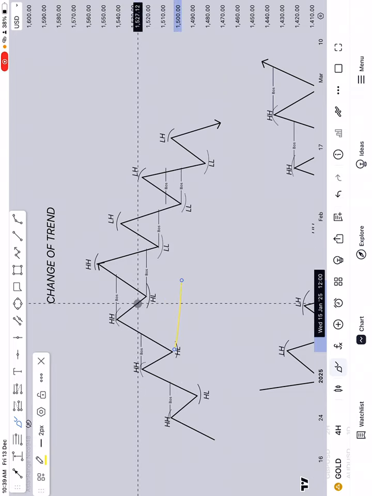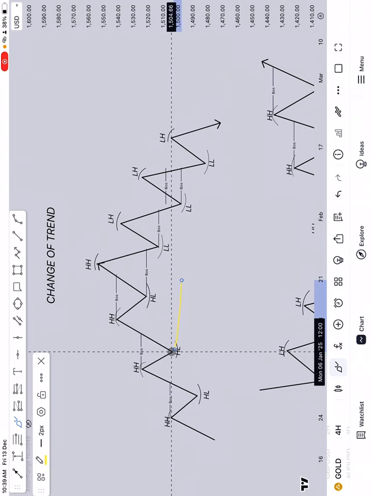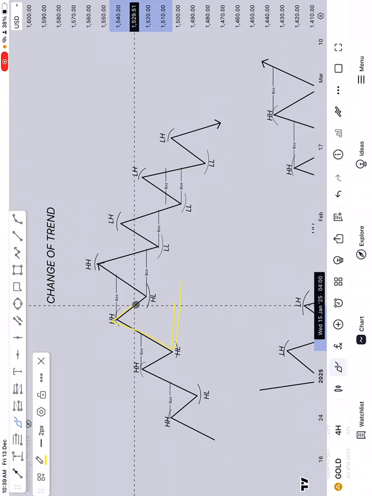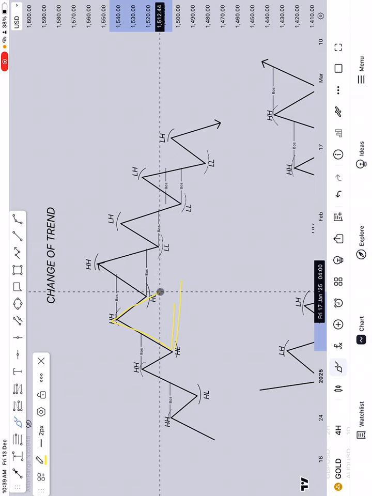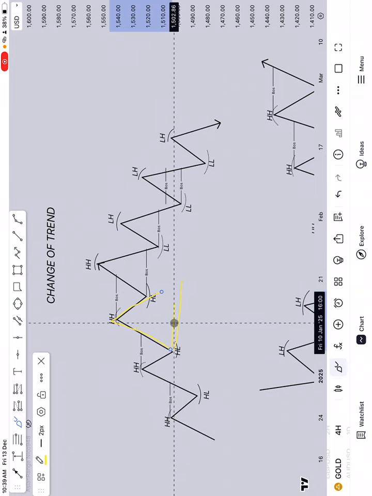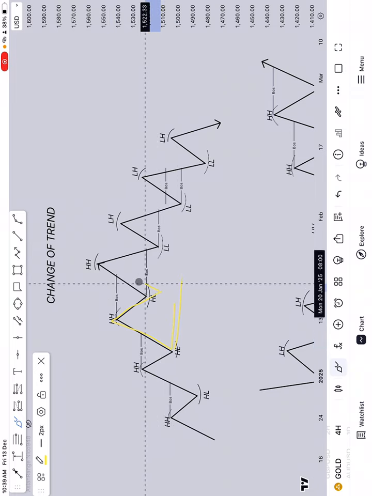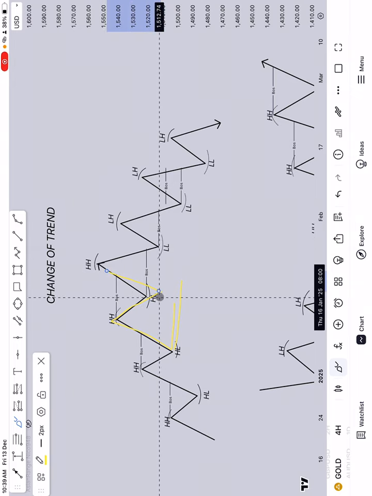Just as you can see, remember this was a protected low, and this was a protected low here, and this was a strong low. So we know these are uptrend, and we expect price to do whatever I want, but don't expect price to do what? To trade below it, and that's it. Price go and break structure.